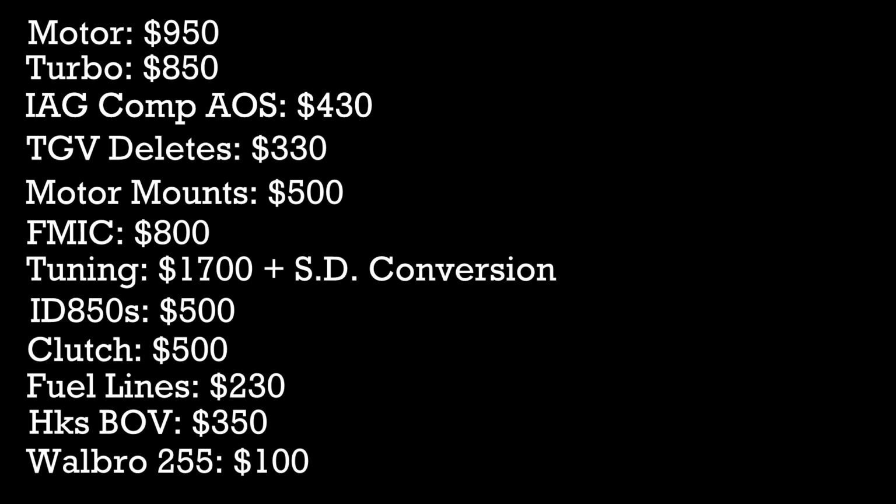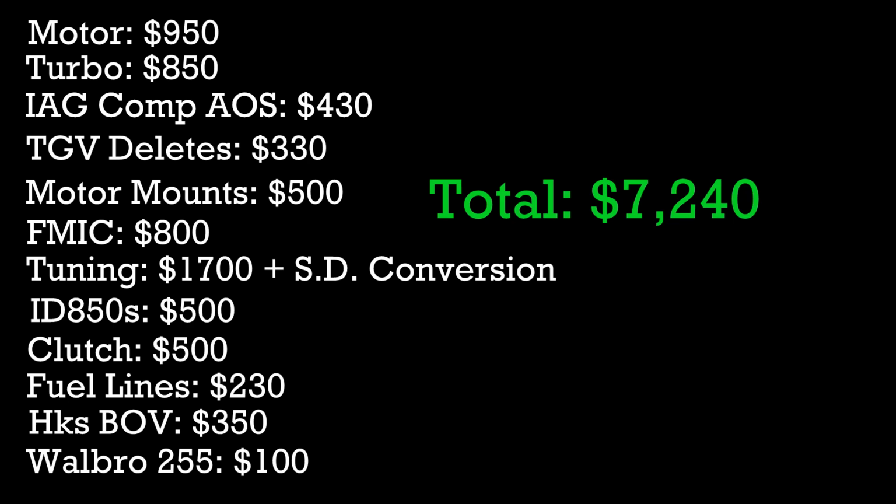I'll put a price on the screen. There's the total price of everything. Now that is including the cost of the motor, the cost of the turbo, labor. Pretty much I did everything myself. I had a buddy of mine that actually has a garage. He put the motor in the car because he's a technician. He does that for a living. So I had him put the motor in the car, and then pretty much everything from there I did on my own. I transferred the harness from the other motor. I transferred the turbo. I did all the small stuff like the wiring, the fuel pump.